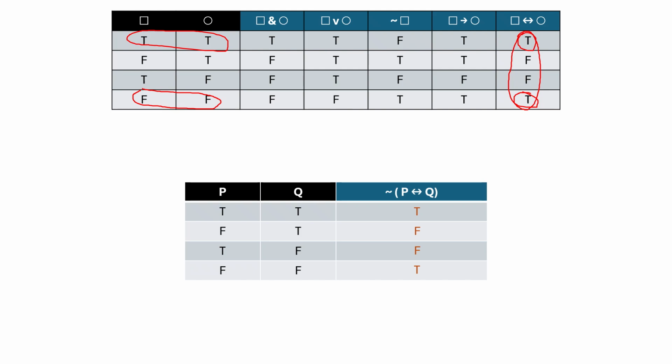So those are the derivations for just the double arrow, but then we also have to do the negation here, which will ultimately just flip the values from trues to falses and falses to trues. So all we're doing is taking our T, changing it to an F, F to a T, F to a T, T to an F. The negation, or the tildes, are pretty simple and straightforward. All you're going to do for them is flip the value from one to the other. So this one's not too bad.